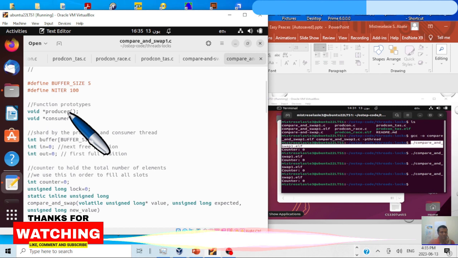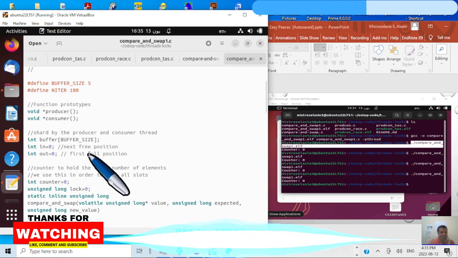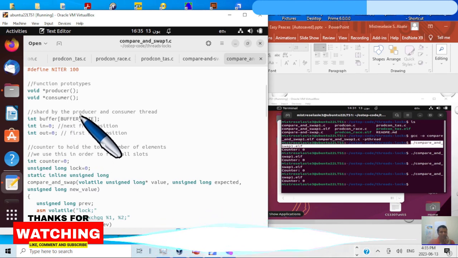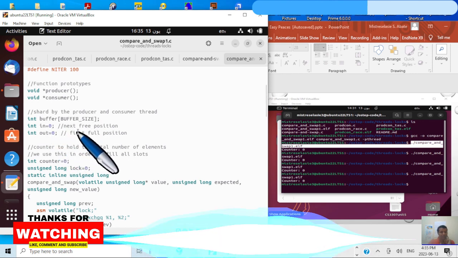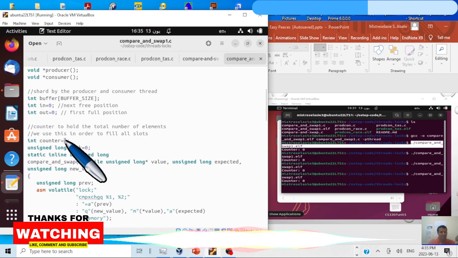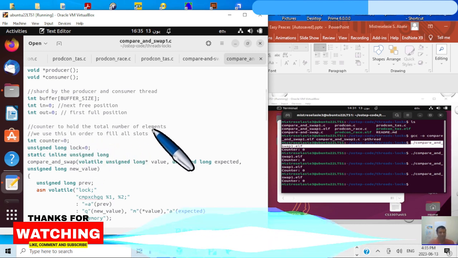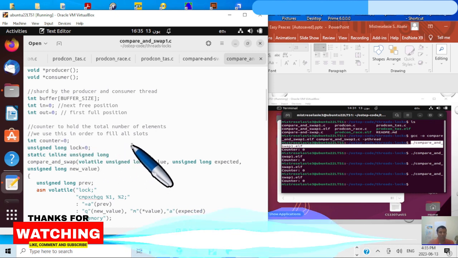We have the producer function prototype and the consumer function, and shared by the producer and the consumer threads we have a buffer, and the buffer size is here. We have an integer for the next free position, and out is 0, the first full position. The counter holds the total number of elements, so we can fill all the slots.